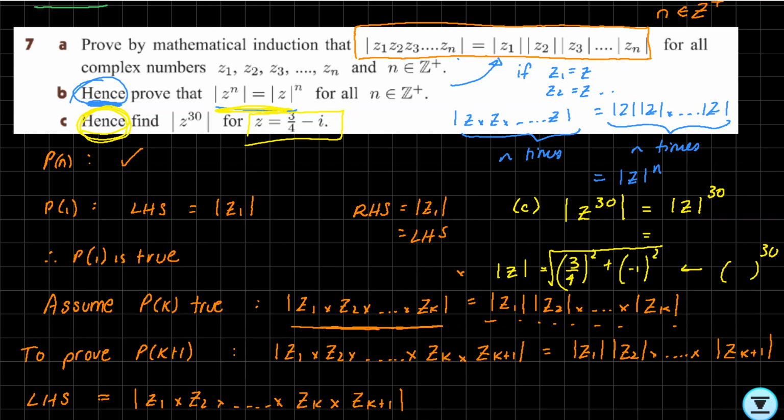This is a great lead-in to some of the work that we're going to do in the second half of this lesson, is that you're going to be asked to find the powers of large complex numbers. Now, back in the day when we had scientific calculators and even the early graphic calculators, if you'd put in 3/4 take i to the power of 30, I mean, try it now. I'm sure your calculators now could possibly do it. But it used to be that it would hit a mark and go, no, can't do it. Even to the power of 80 or 100, we're going to look at a thing called de Moivre's theorem later this lesson, and it'll help you find things like that a lot easier.